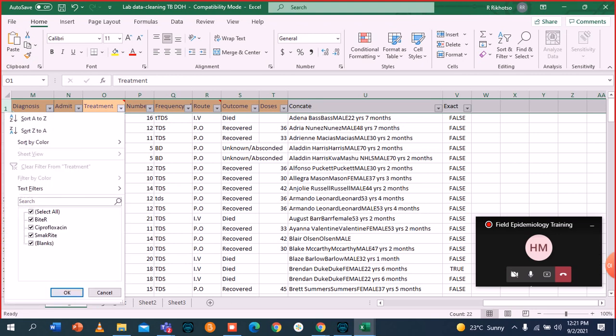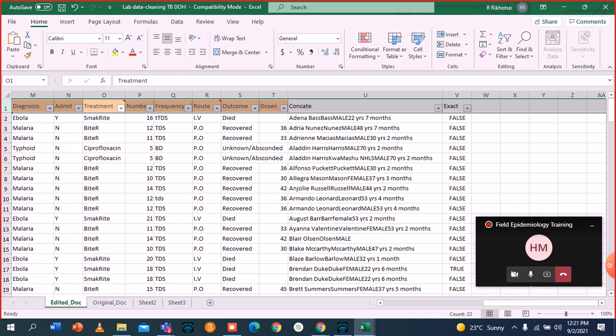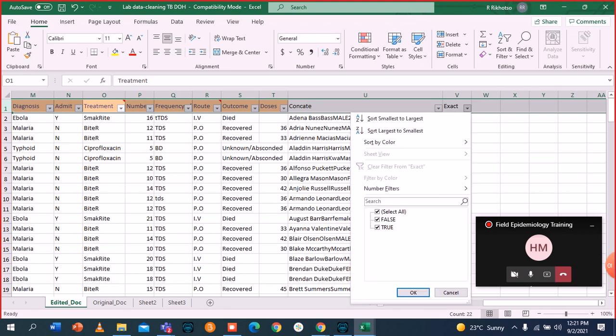Now let's go to exact. Exact, obviously we're imagining there is only true and only false. Now we are interested in the trues because the trues means these are truly identical. So under select all, just uncheck false, meaning you've checked true.